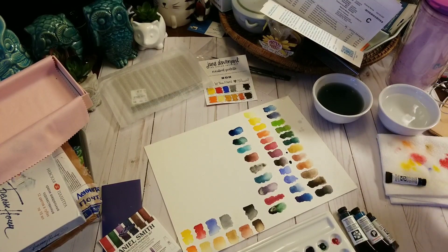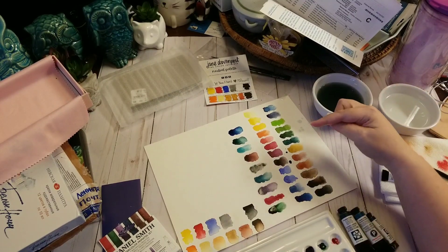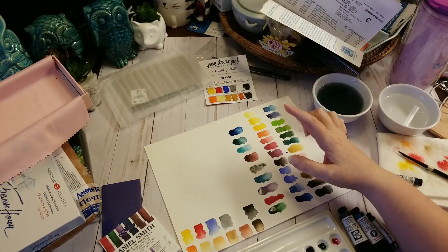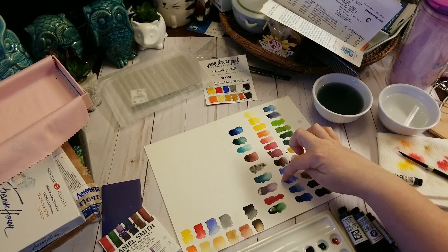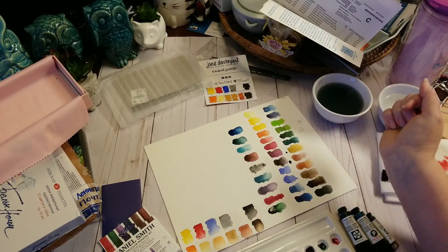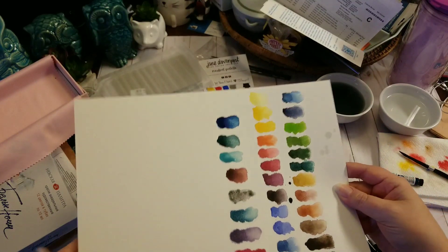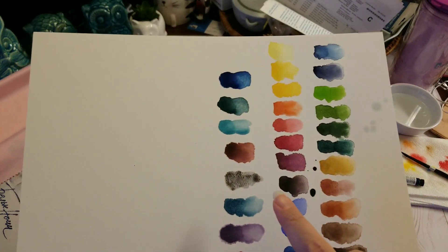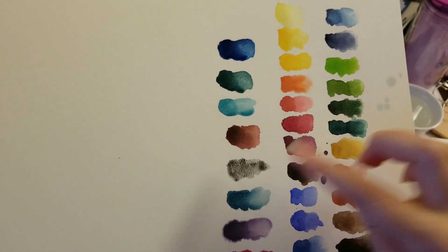So it's a sought after and very expensive paint. Those are my Daniel Smith watercolors. I'm assuming this is the hematite here — this must be the hematite, and why it's in that position I have no idea. That's the Mayan blue, that's the amethyst, that is the piemontite genuine, and this is the jadeite genuine. But that is what I meant by granulation — and now that the Paul Rubens are drying, I'm seeing some granulation in them as well. See how it's kind of gathering together — that's what they mean by granulation in watercolor.